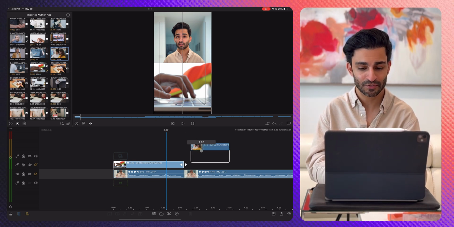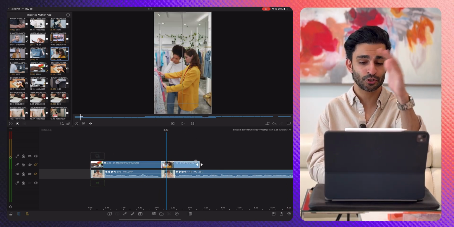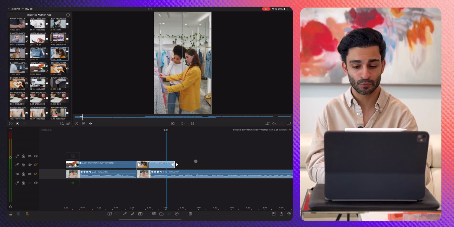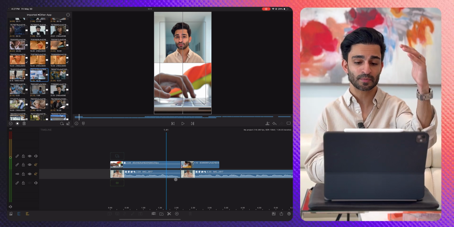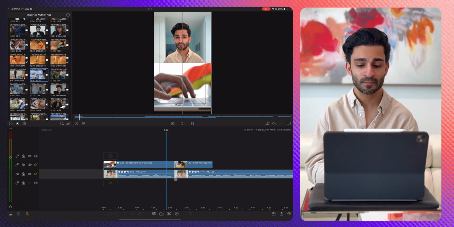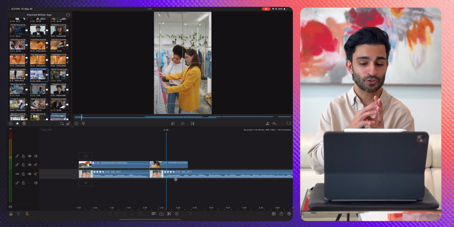But let's say I have this great clip right here and I want to make sure this is full screen. I just keep it as full screen. All right, so this is a pretty good sequence, right? The beginning, it starts off with me up top. Then there's B-roll at the bottom. Then it goes into this part where it's just all B-roll.